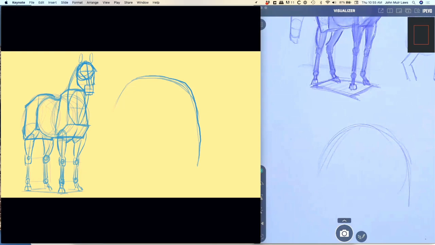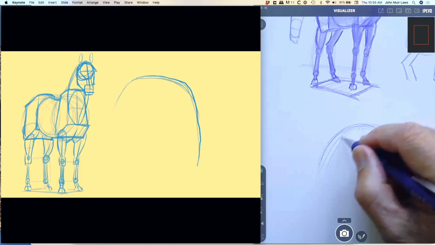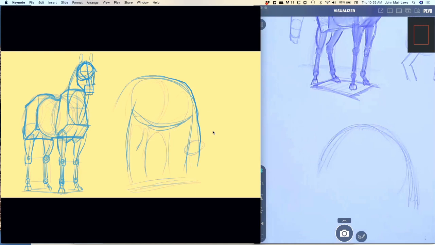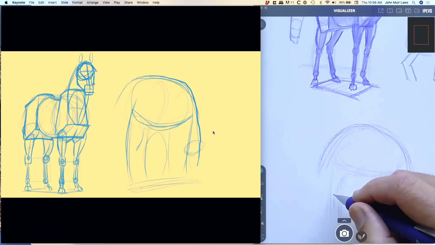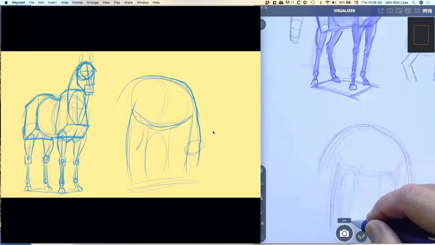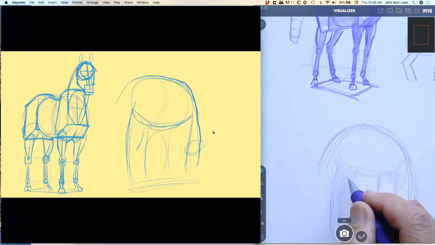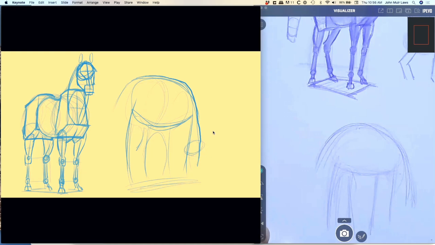So lightly, loosely on my paper, I get this arch. And then what I'm going to do is just sort of gesture sketch within that. You've got a body, you've got a leg that is coming down, you've got other legs coming down here, and maybe one in here, and you kind of have another one that's sort of stepping forward. And then I'm looking at, if my body is roughly in here, then my head is going to be kind of in here.